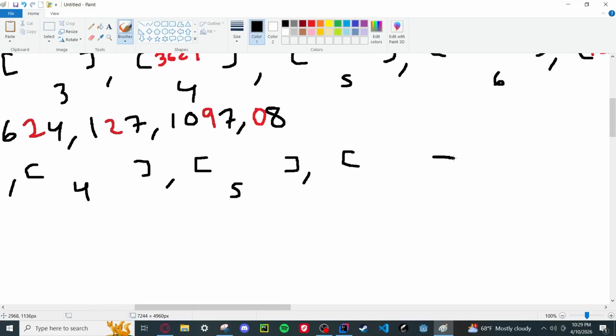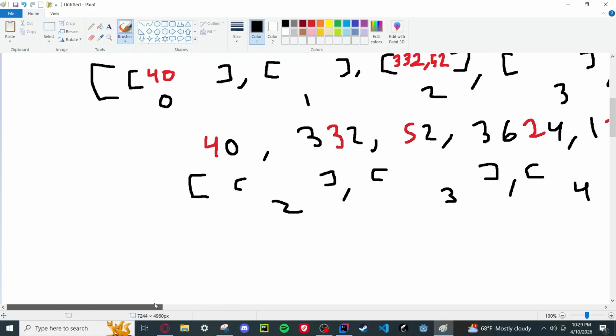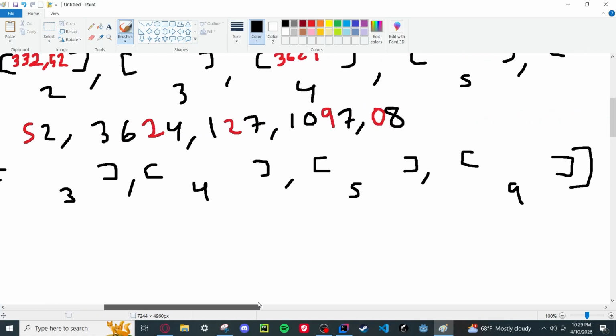I'm simplifying it because I don't want to make every single bucket every single time. Or I mean, in the real array we would. In the real array we do have every single bucket every single time. But because I know what the elements are beforehand, I can just do stuff like this. Anyways, this is just for simplification for our visual purposes.